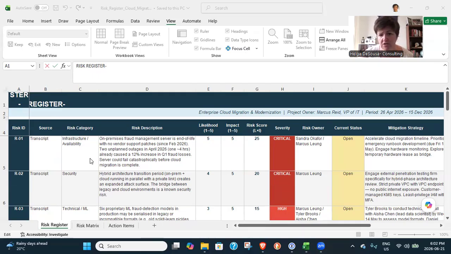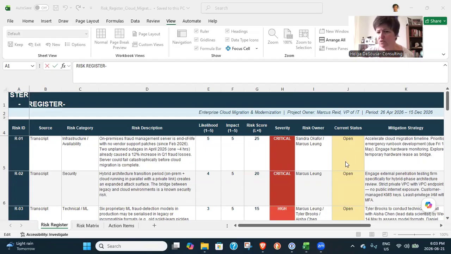You're most likely to have a risk category: what type of risk it is, and what type of department it may affect. Then the description of the risk. Keep it very basic, or summarize it quickly. You don't have to get into much detail, but summarize what the risk is and how it will impact the project, okay? And then the likelihood, impact, and risk score, we'll go into that in a moment. Of course, based on the risk score, it will show what the severity is, and I'll go into that with the risk matrix.